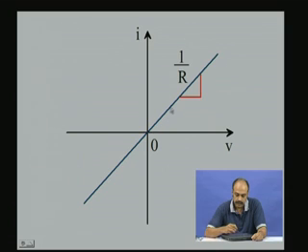So, if you see here in this graph, if this line representing the resistor is aligned along the vertical axis, that is the y axis, then the slope is infinite, which means that R is 0, and this would represent short circuit. On the other hand, if this resistor line is aligned along the V axis, that is the x axis, then R is infinite as the slope of this line is 0. So, we see that the resistor line can vary from short circuit along the vertical axis to open circuit along the horizontal axis, and in between it can take any value from 0 to open circuit.